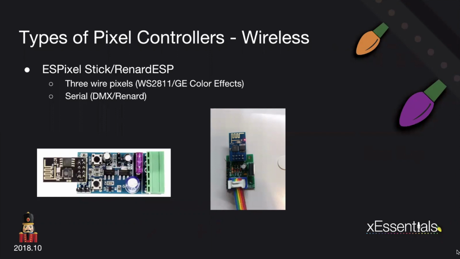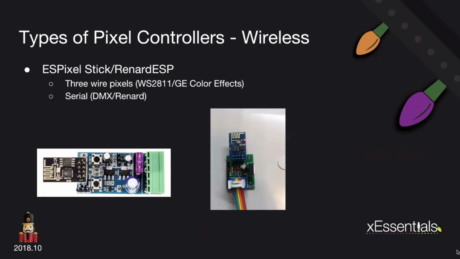So the one on the left there basically gives you input power. It's got fused output power as well as your pixel data that will drive it, and then whatever input voltage is passed on to that as well. So once you do the initial configuration on it, it will allow you to drive up to 2 to 4 universes, with reduced frames per second, worth of pixels directly off of that ESPixel stick.